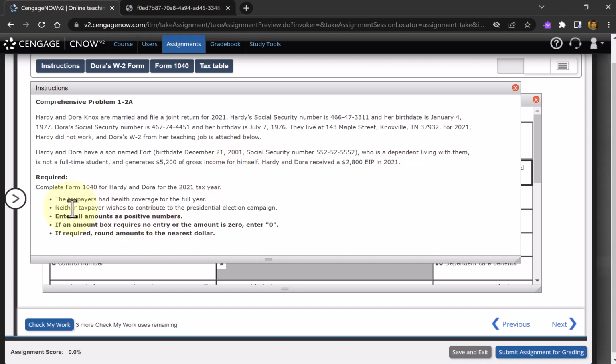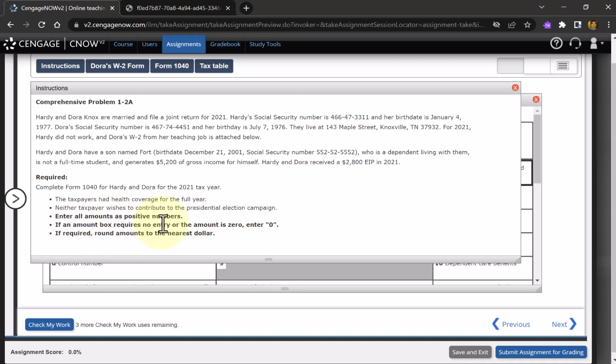Some other information we're given is that the taxpayers had health coverage for the full year. This is an irrelevant question to ask for 2021. It really applies to 2018 and past years. For whatever reason, they didn't remove this sentence from this problem. Neither taxpayer wishes to contribute to the presidential election campaign.